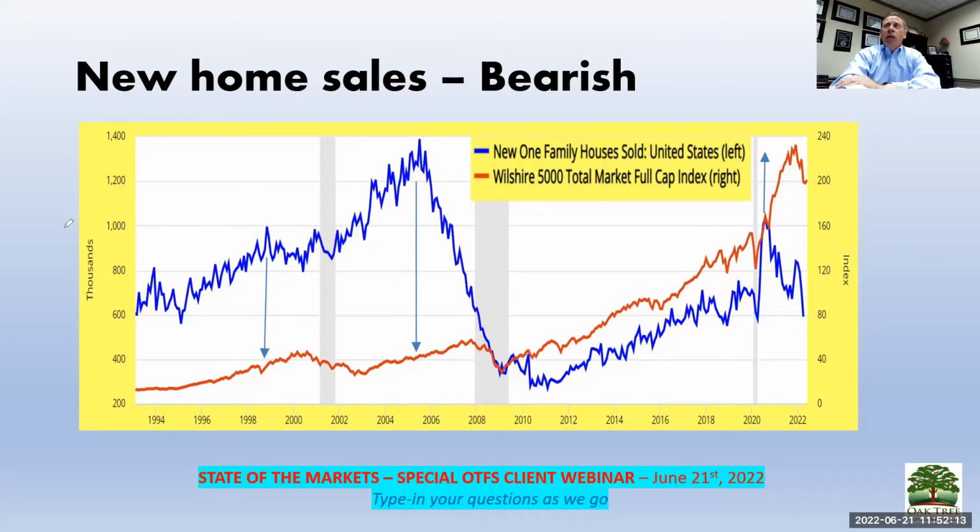But this, to me, I always watch new home sales and just current home sales as an indicator. And I think it's, again, a good thing we're seeing that slow down. The key is to see it slow down without crashing. I mean, we don't want to necessarily go back to dramatic levels, but coming down to a degree is not a bad thing. This was the spike time we had before the crash we had in 2007 and 2009. So you want to balance. Now, the Fed's challenge is going to be having the housing sector and some of these things achieve, quote, a soft landing.